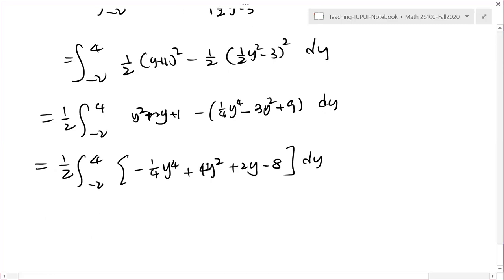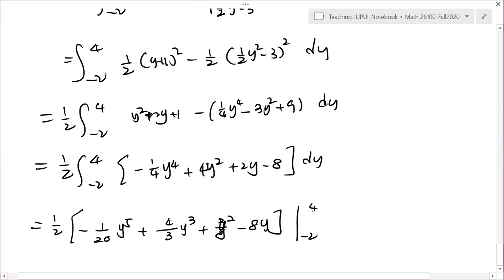Then you have to use the antiderivative, so you can evaluate this integral. Everybody knows how to do this, but it's computationally really complicated. The antiderivative for y to the 4th is going to be here, and here's 4 over 3 y cubed, and here's 2 over 2, just y squared, minus 8y, and evaluate at the two endpoints. I'm not going to finish the last step of computation, just the numbers, the fractions. You should be very careful when you simplify. All right, so only one iterative integral works. The other one must be a piecewise defined function, so it's not recommended.